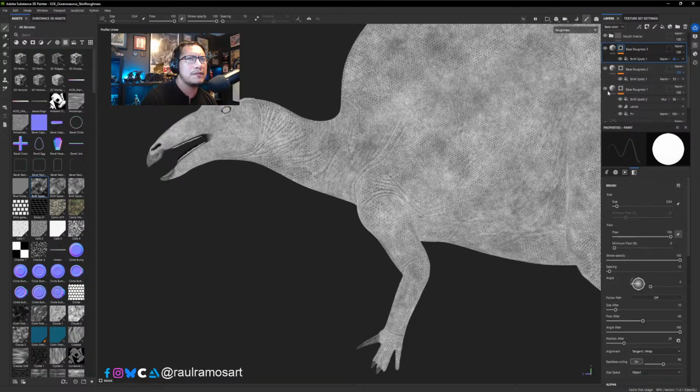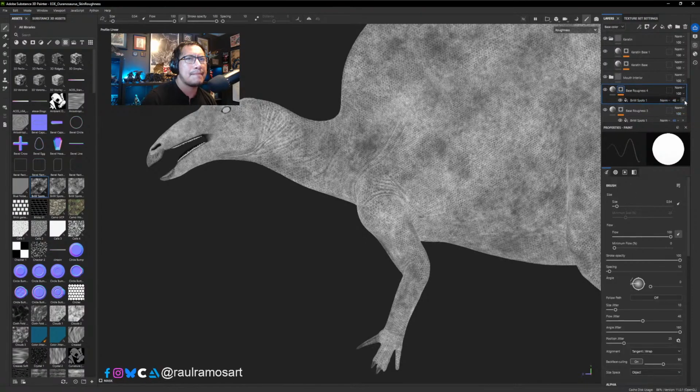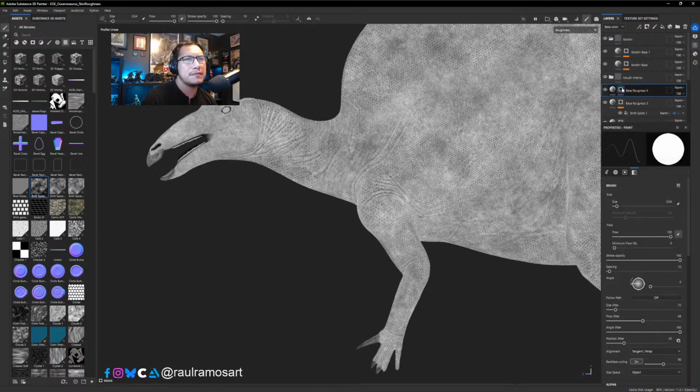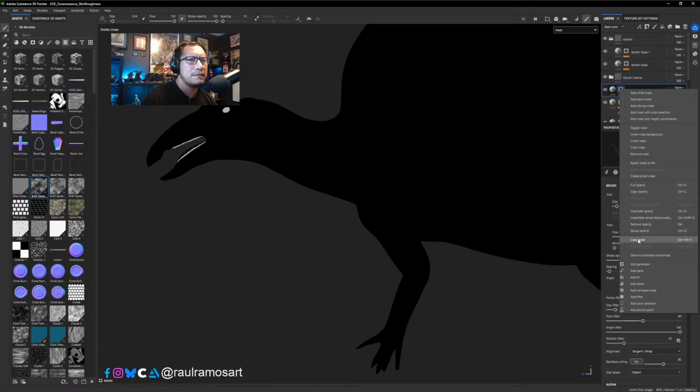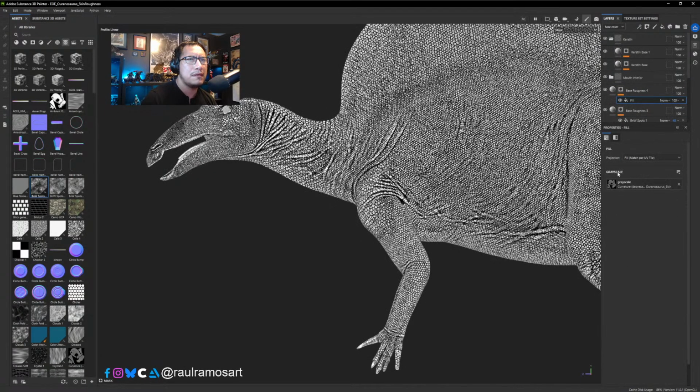So what I could do is duplicate this. Take this off. Add a black mask. Fill it there.